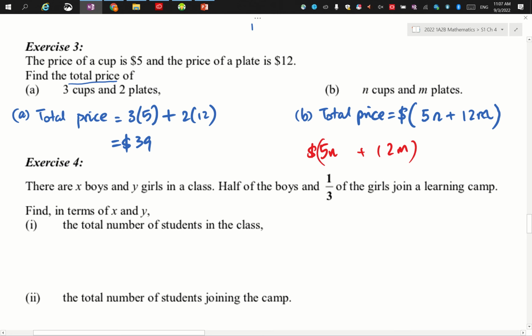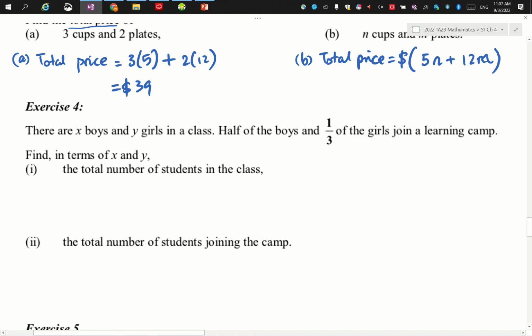Like this. Okay? Oh, what if we don't put brackets? Let's look like this: $5n plus 12m. I don't know what 12m is. Is it also money? If you don't put brackets, then I'll be wondering, does that dollar sign clearly belong to 5n only? It doesn't belong to 12m. So 12m is not dollars, right? Okay, so we need to understand when to put the brackets.